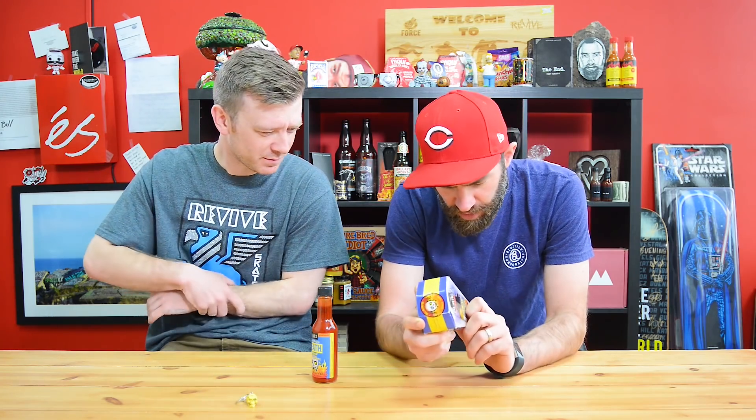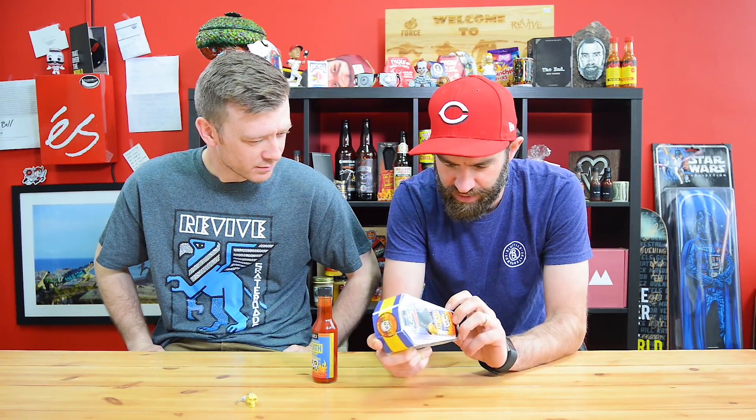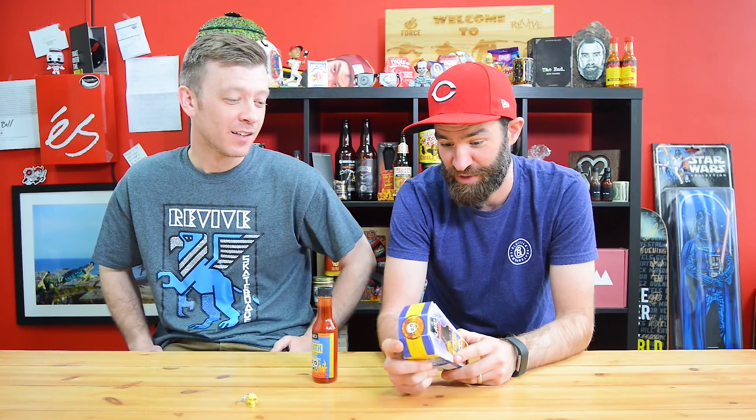Extract is third, so this is probably going to be bringing a good amount of heat. They have their levels on the other side — all the way at the bottom is mild, and all the way to the top is a terrifying-looking bottle of dark extract. So this is their third hottest sauce. It'd be ridiculous — that pure extract is probably very expensive, like hundreds of dollars sometimes, because it takes a lot of physical product to make it.